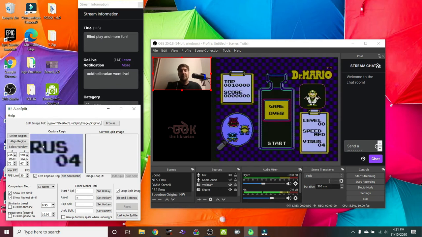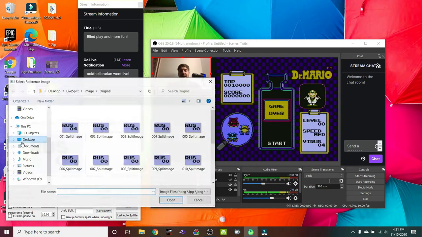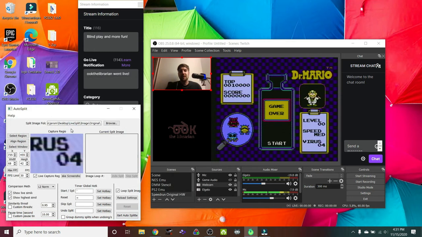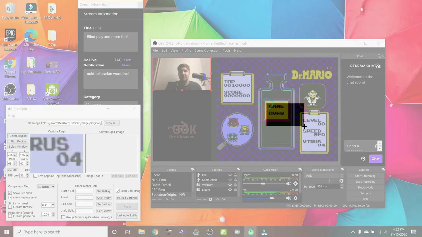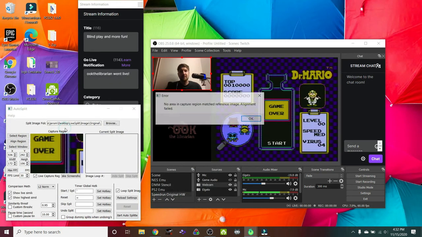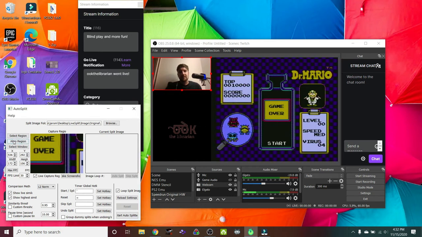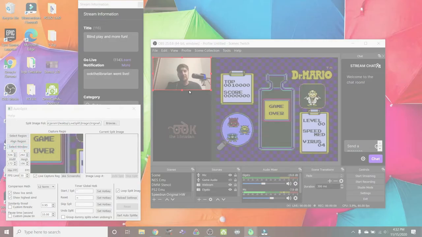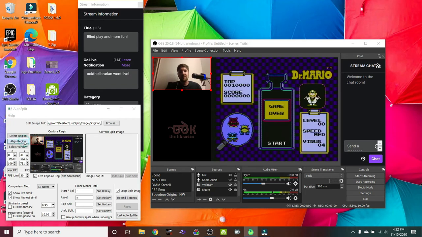And basically you're going to have your screenshot, and then any other time that you open it up, you're going to align your region based on this screenshot. And now you can't really tell there's a big difference. Let me select a different region so it's a little easier to tell. So now align region based on that screenshot. Oh, sorry, select window. Select this one. Now align region based on the screenshot that you just took.